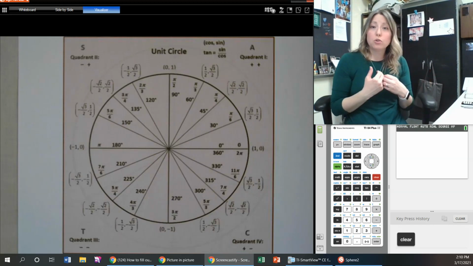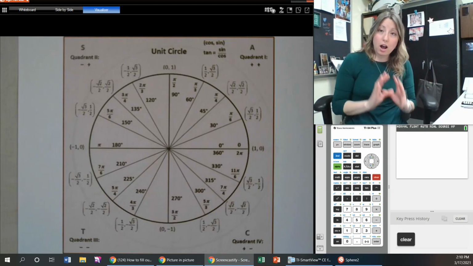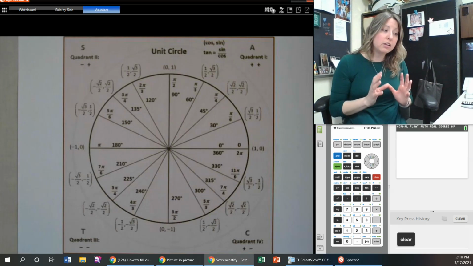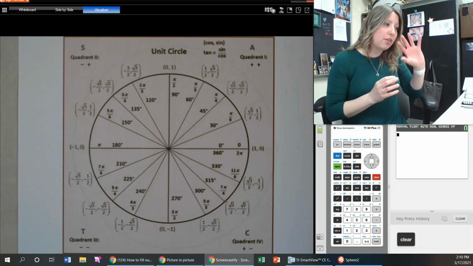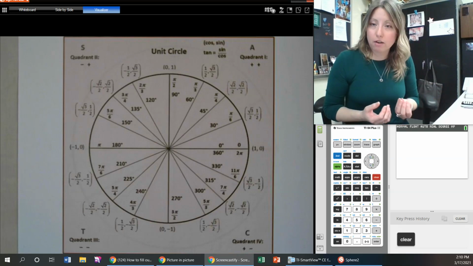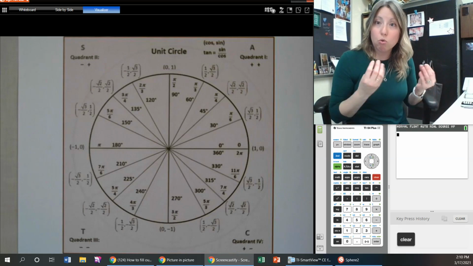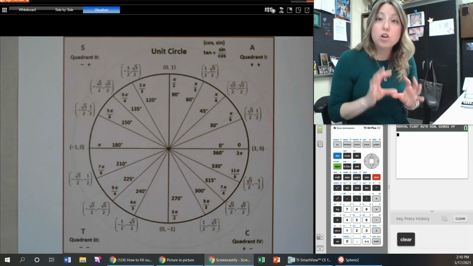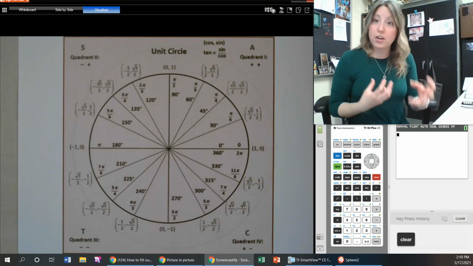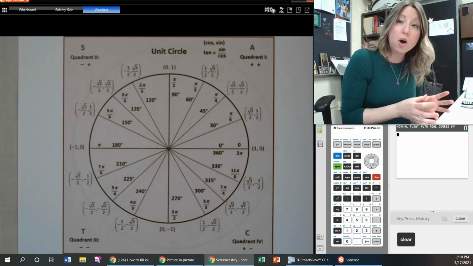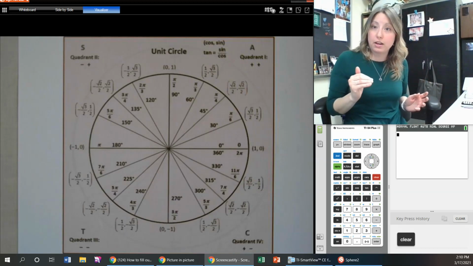Most teachers would advise memorizing the unit circle. When I'm talking about it, I advise just know quadrant 1, and then you'll be able to figure everything else out. And as I fill in a blank unit circle with you today in the notes, you'll see how I do that. I'll talk through all the things that I'm doing because I know quadrant 1, I can fill in the rest based on that knowledge.